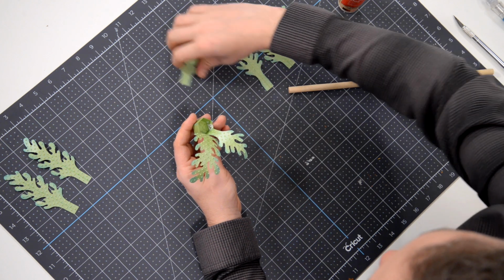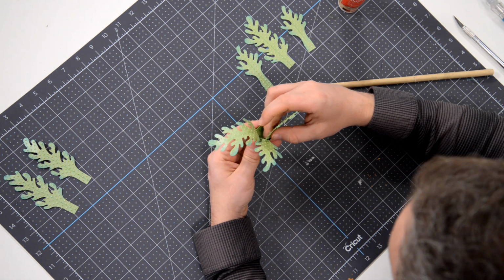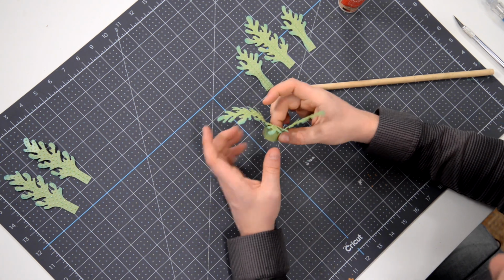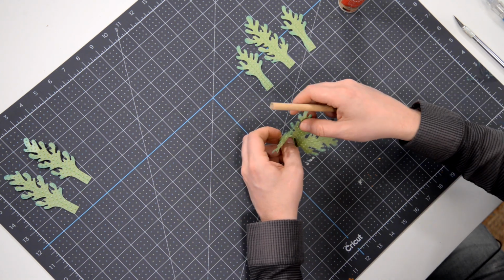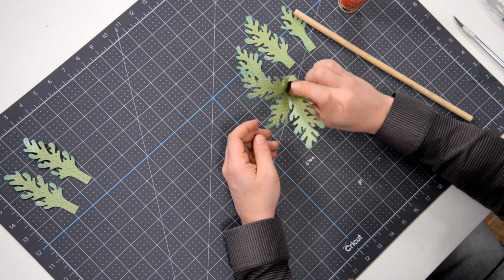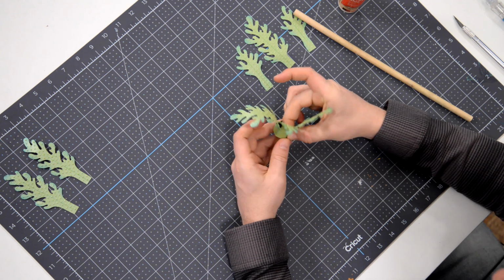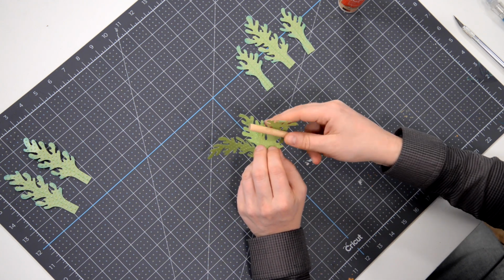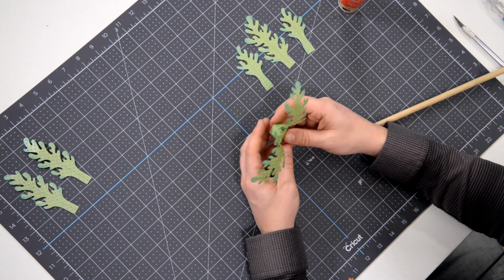Okay. All right, so you can go ahead and get your glue on the next section, and we're going to go with a large. So pop that right in. And press and hold. And I forgot to train that one. It's okay though. Just take this and hold it. Now, I'm going to wait till that's set before I try to train it. But you can see how realistic that looks. It's very cool. Okay. Let me take this and just give this a good old train real quick. What we're doing is we're loosening up the fibers in the paper to cause it to droop like that.